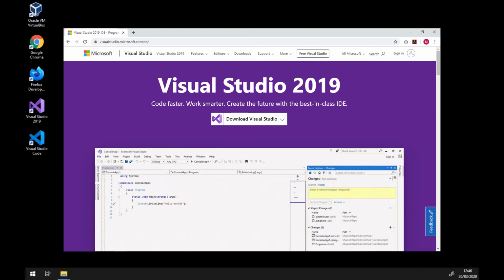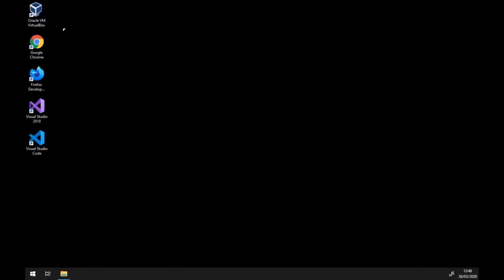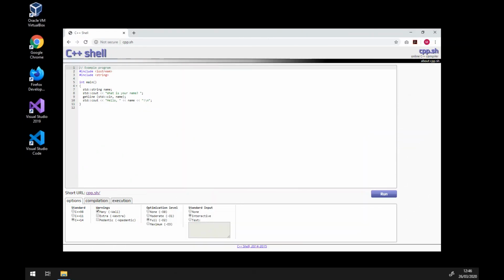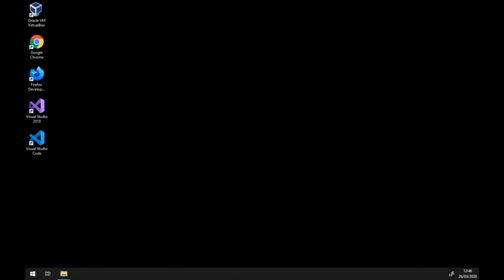One important thing to note is that you do not need this software in order to be able to debug or to code with C++. There are some online alternatives such as cpp.sh amongst others. Again, I will add some links to the bottom of this video description to those alternate ways of debugging your C++ code. Okay, so let's get started.